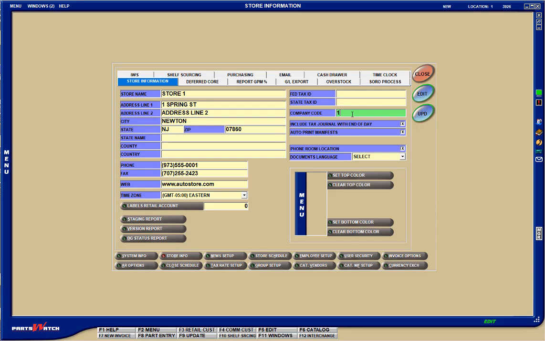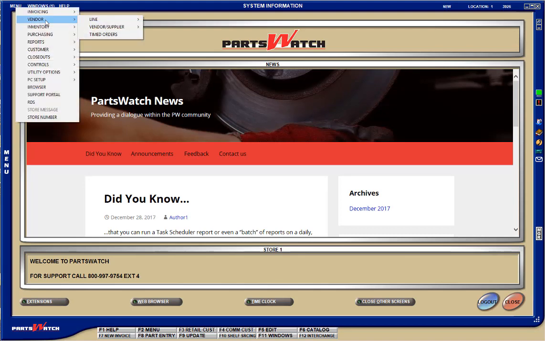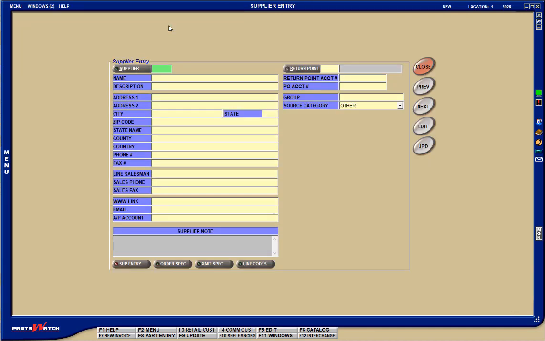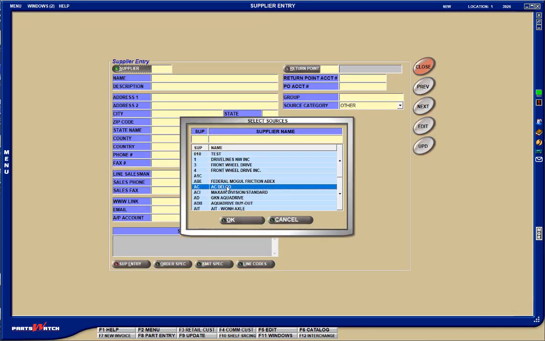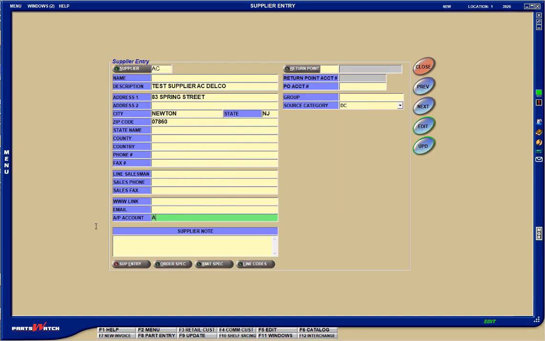Okay, next let's go to the vendor supply, main supplier entry screen and enter the AP account name or number used by each supplier. And if you're using QuickBooks, this name must be identical to the supplier used in the QuickBooks payables, or the import will not be successful.